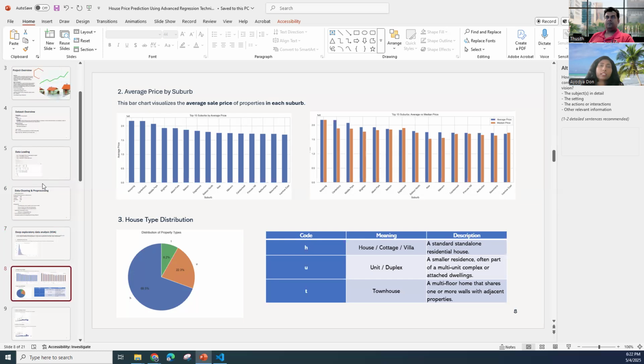Actually, this analysis is helpful to find expensive versus affordable areas, and it also shows us how location affects house prices. It will be important for investors or buyers, and a suburb with an unusually high average price may have luxury properties.